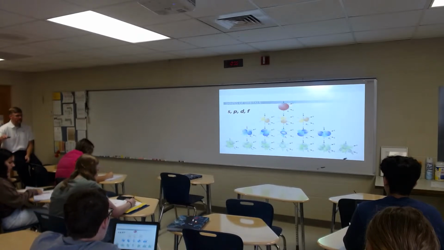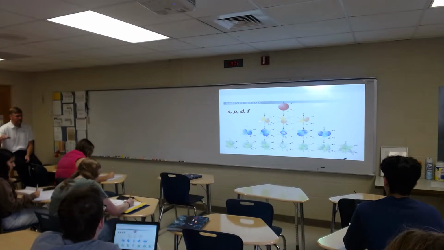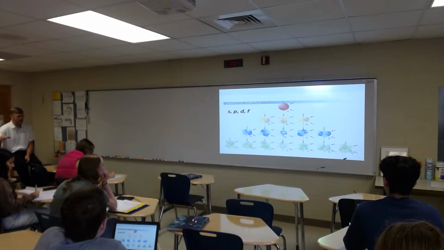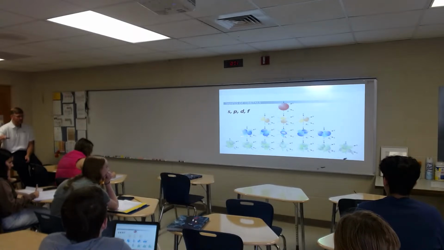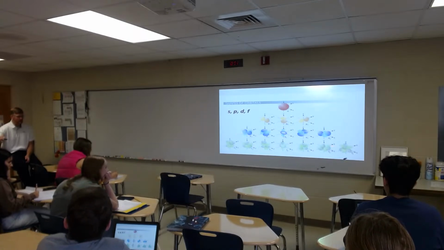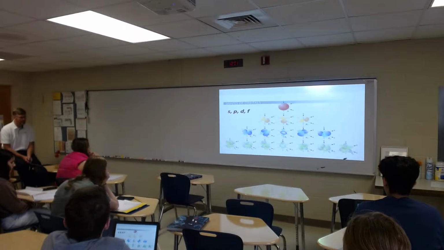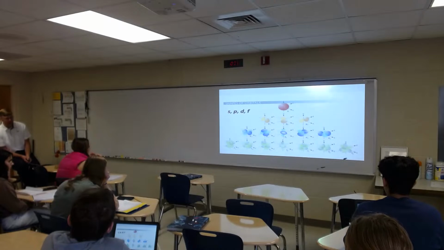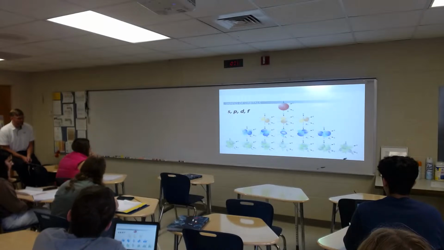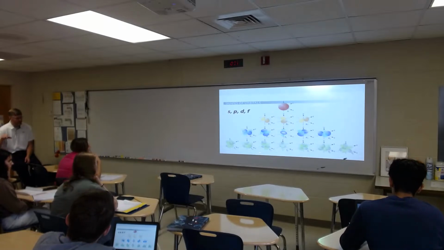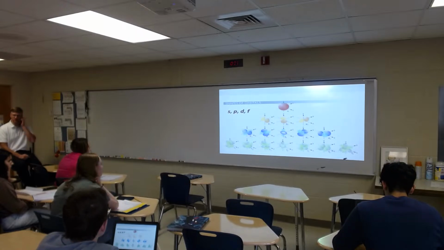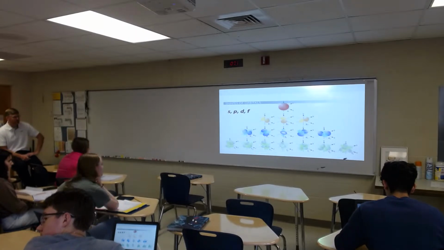So this is an S orbital. These are P orbitals, the yellow ones here. The blue and purples are the D orbitals, and the greenish colored ones are the F orbitals. Okay? You do not have to remember these shapes or anything like that. You don't have to draw any of this. So don't panic. You don't have to remember the individual names. That's for a college class someday.